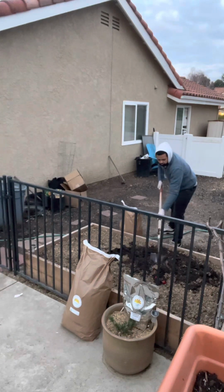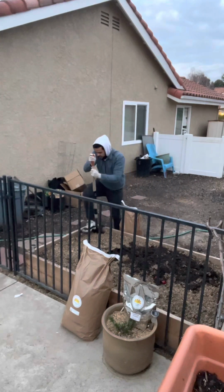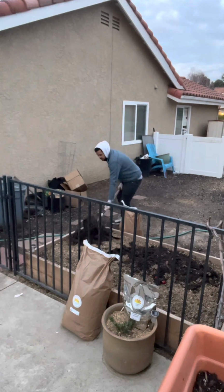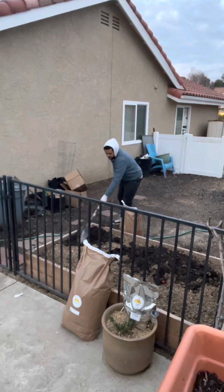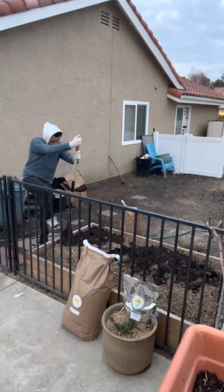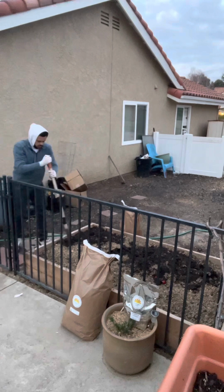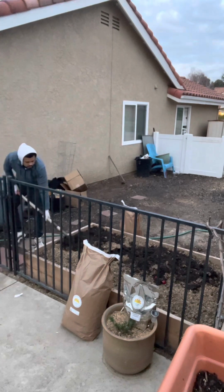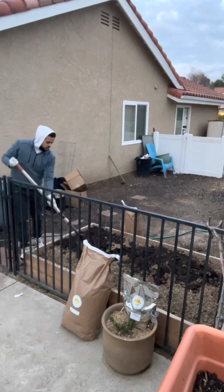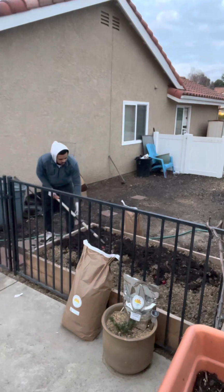We're probably not going to use all of the alfalfa meal. I'm going to keep some of it for the rest of the garden. So probably like 25 pounds, maybe like half the bag, because this is a lot of food. And this bed's kind of stinky, which isn't a bad thing, because we are early out. And we did add about like 67 pounds of fertilizer, and so that's a lot. But this stuff should break down quick and actually help the bed break down a little bit more evenly, and maybe help with the stinkiness.